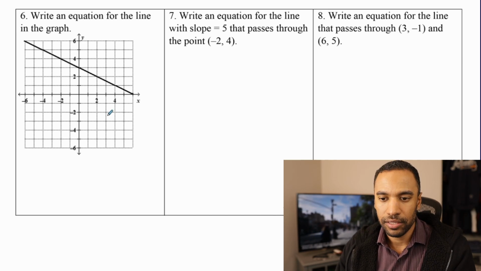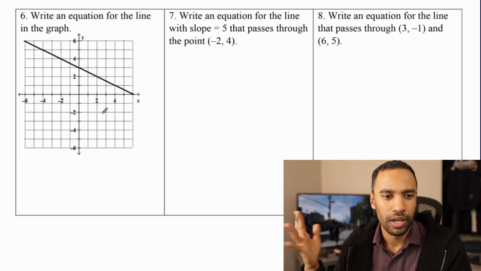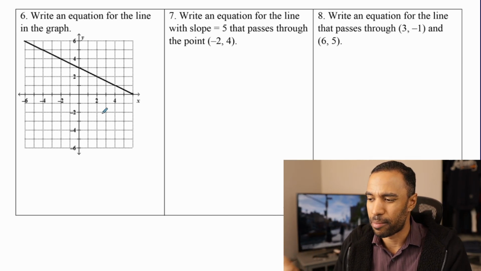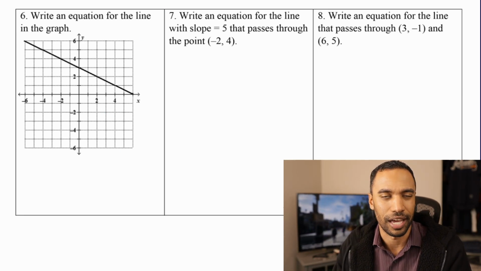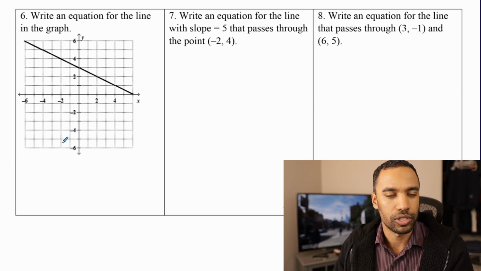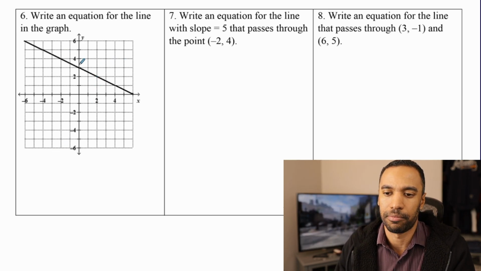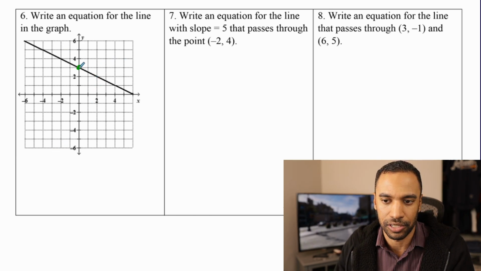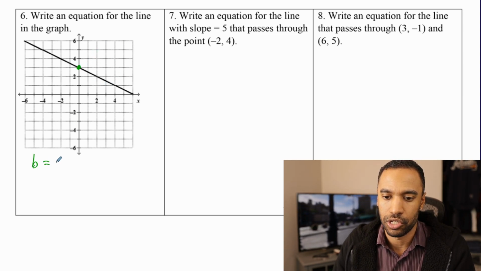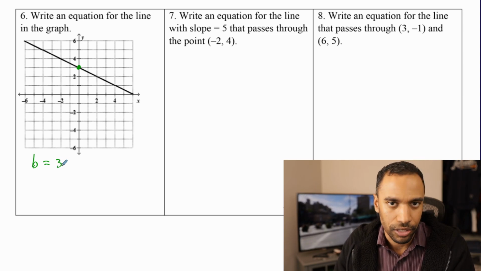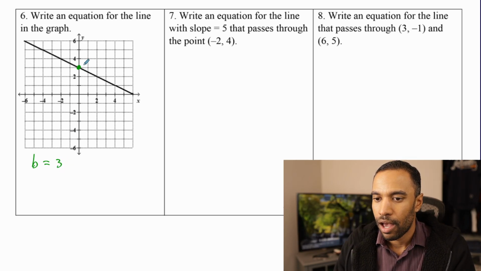All right, so for these, choose which form you want to do. I'm not going to do standard form because standard form I have to do a lot of conversion to get there, and there's no benefit for me. I think y equals mx plus b is fine, slope-intercept form, because it crosses the y-axis in a very neat spot. The y-intercept here is (0, 3), or the b value, very specifically, is 3.